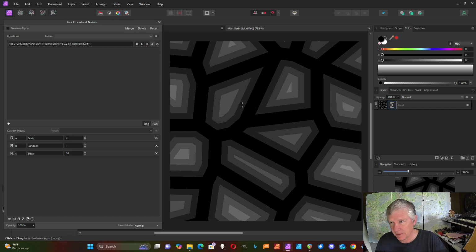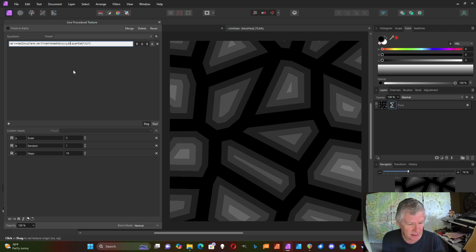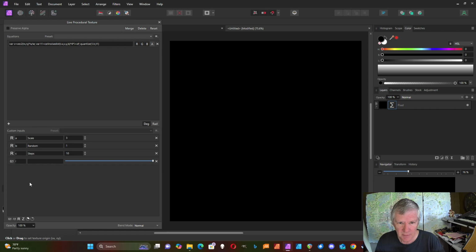The cell noise is not very bright. I can see it doesn't go all the way up to white. It's nice and black. So I'd like to have some more controls on that. So I'm going to multiply this by another factor. I think I'll multiply it by 4, but then multiply that by a slider so I can adjust that. And then I'm going to add an offset. I'll call that OF. I'm going to add 2 more variables. First one will be a 0 to 1 custom input. I'll call that one I. And the second one I'll make go from -1 to 1. And I'll call that OF.